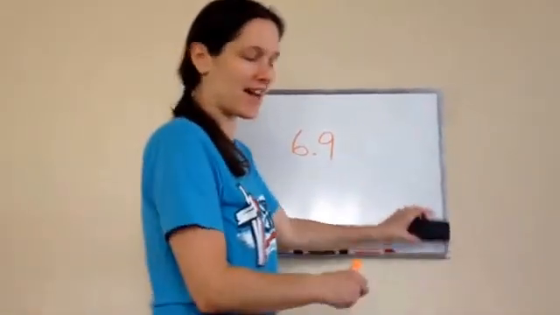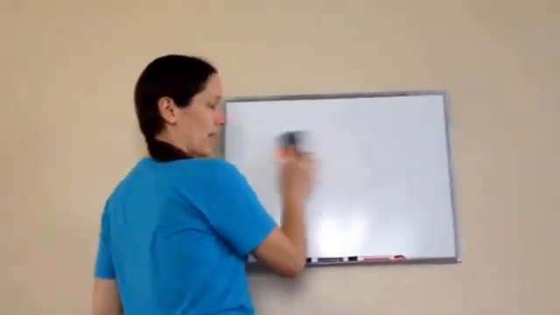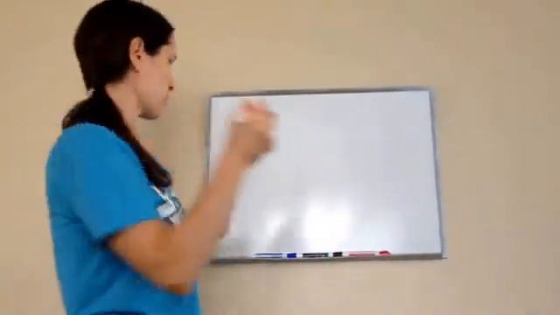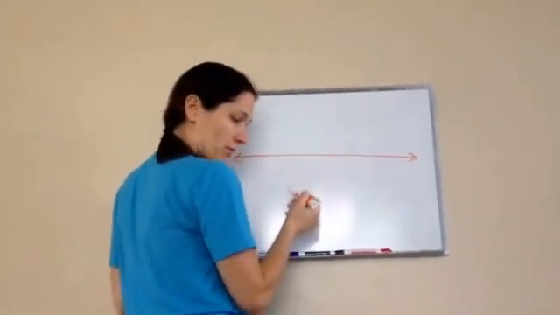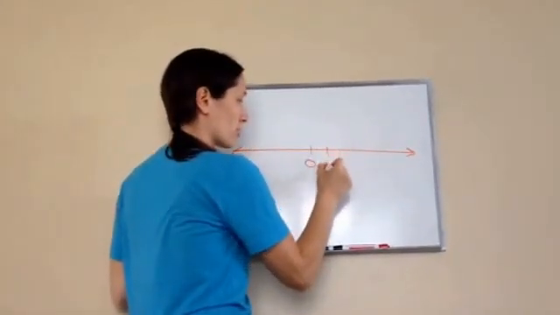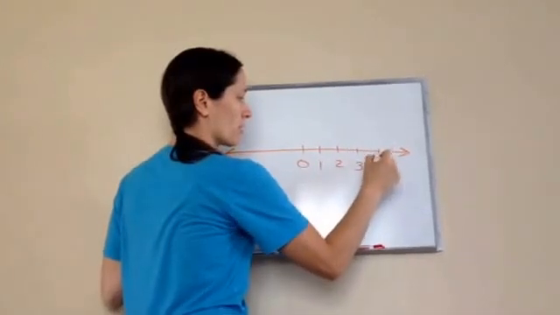Okay, sixth grade, lesson nine. This is on the number line, ordering and comparing. So it's pretty simple. I'm just going to draw a number line up here. You don't have to do this on your paper unless you just want to.